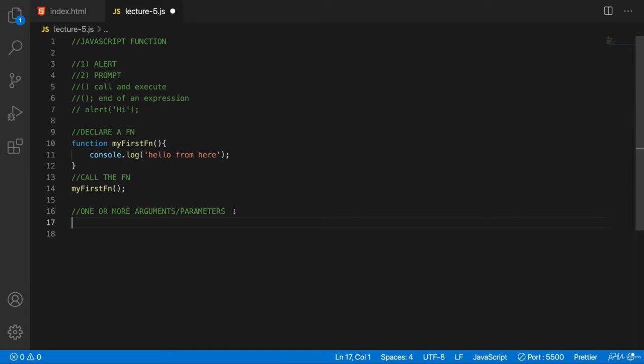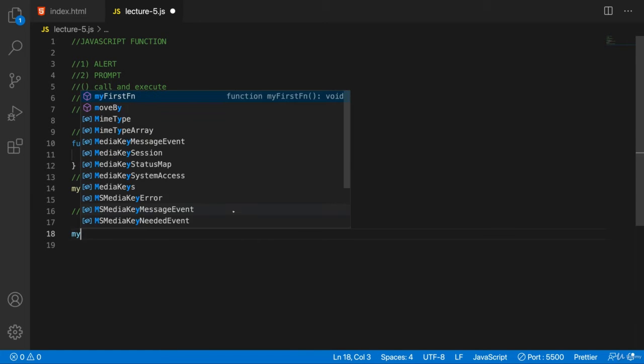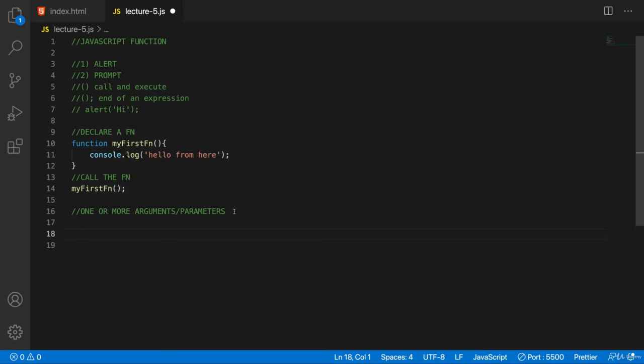So I'm gonna create a second function called my second. Actually, let's put it like this. Argument function, and you can put any meaningful name that you want, and here we will say first argument.